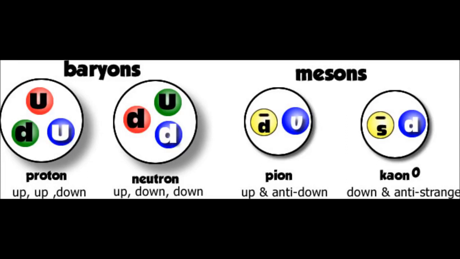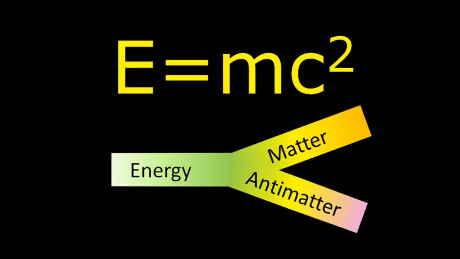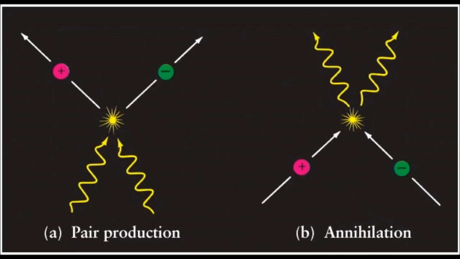And the baryon should be made of 3 quarks, and the meson's made of a quark and an antiquark. I haven't talked about antiparticles, but an antiparticle is one which has exactly the opposite properties. For example, if an electron has a negative charge, the anti-electron, which is called a positron, has a positive charge. And a particle and the antiparticle can annihilate with each other. They can come together and simply disappear into energy in the form, for example, of light.